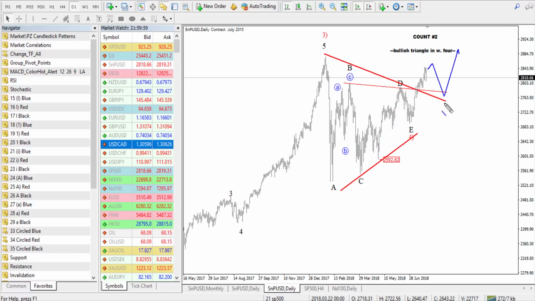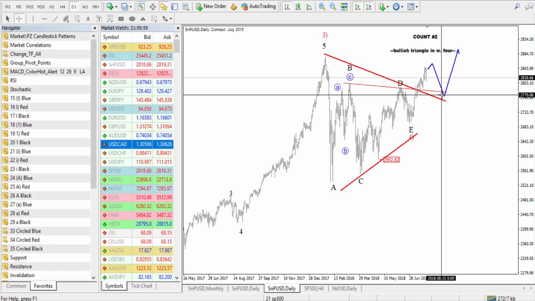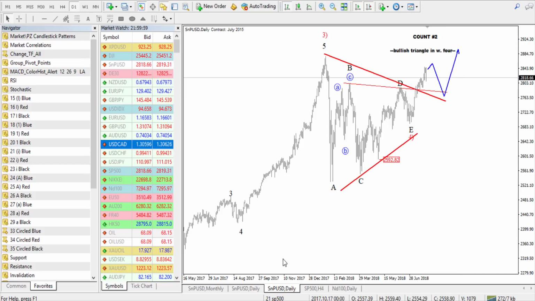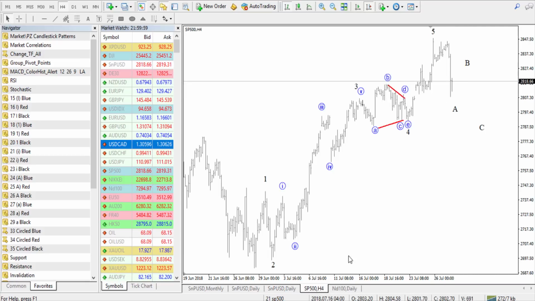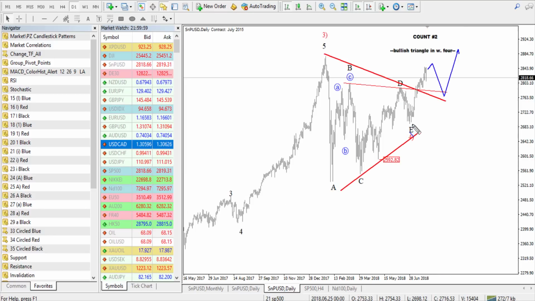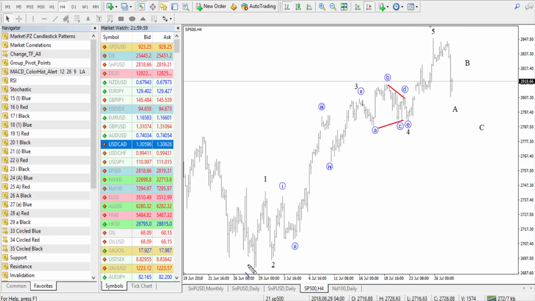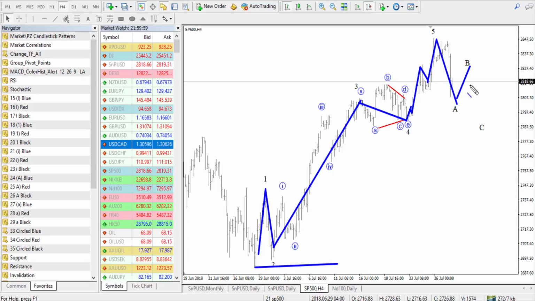Okay, so actually this trend line connected from the highs is very important, and also this triangle line is very important. So there is room for another 50-point drop or so. So if you take a look at the 4-hour chart, now this is the structure from that wave E level right there. Okay, from here we have waves 1, 2, extended wave 3, triangle for wave 5, then small 5 sub waves within wave 5, and now maybe we are already in wave A.